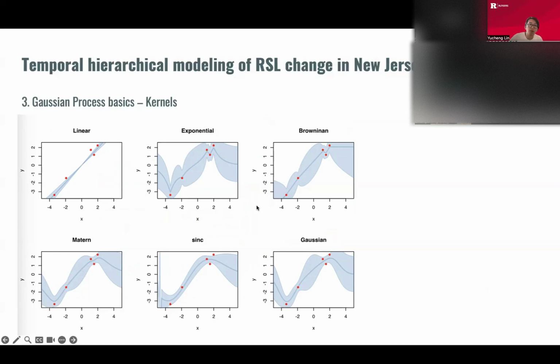Here I want to highlight the first thing about kernels: how differentiable each kernel is. We are using the RBF kernel, which generates curves that are really smooth. It's infinitely differentiable, which means the process changes really smoothly in time and space. What that means is that you cannot have abrupt change.